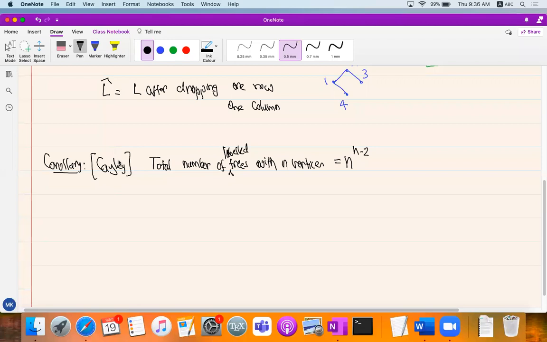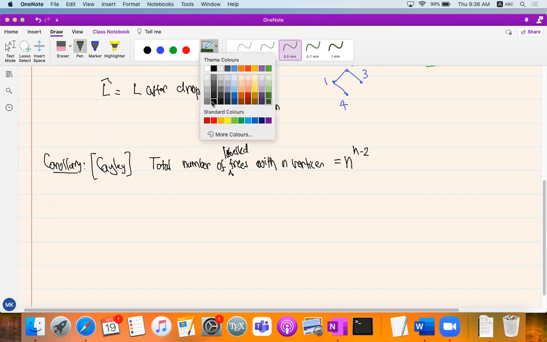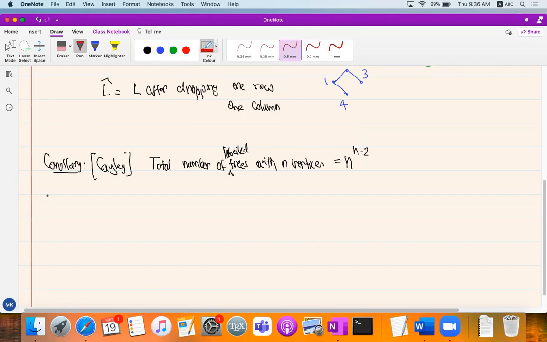this is a very famous theorem of Cayley that the total number of labeled trees with n vertices is n to the power n minus 2. Okay, so how does that come from Kirchhoff's theorem? So the proof is, of course, via, what graph is it that we should consider? It's the complete graph. So this is the proof of the corollary.